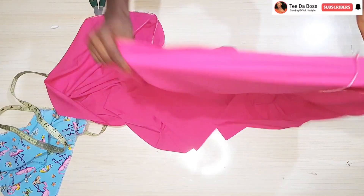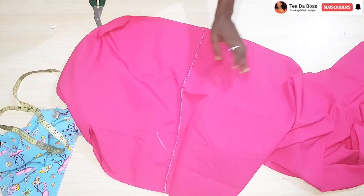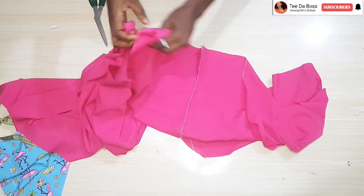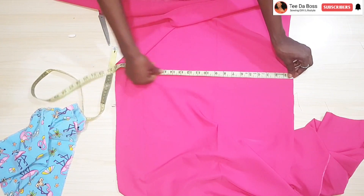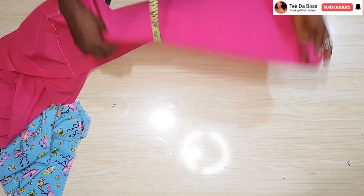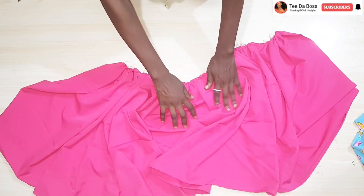Since I don't have a 120-inch-wide piece, I cut two 60-inch pieces. To keep the joining seam off-center, I separated one portion so I have 30 inches on both sides, keeping the seam aligned with the upper portion's seam. With my fabric cut and measured, I hem the bottom all around, and at the top I run gathered stitches. After finishing, the fabric is hemmed at the bottom and has gather stitches along the top.